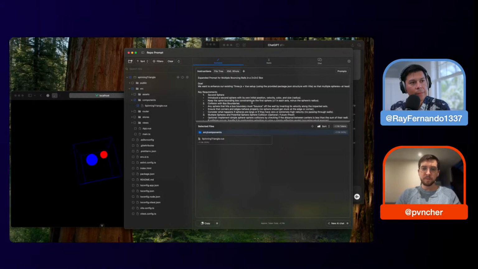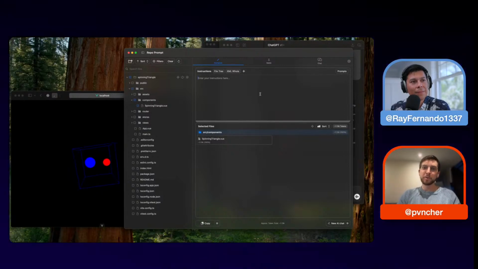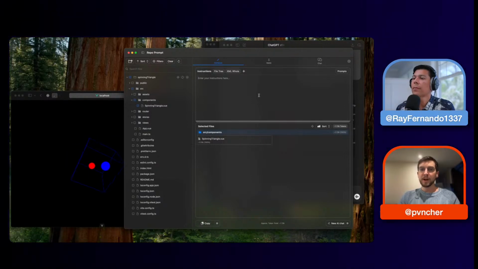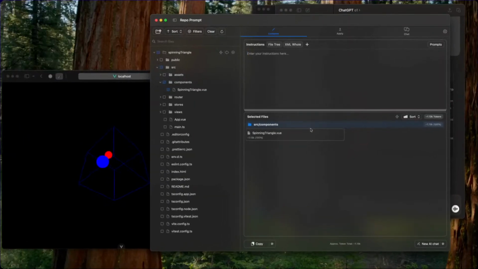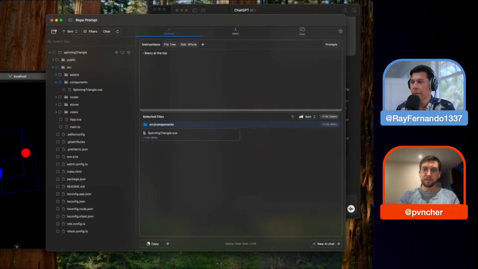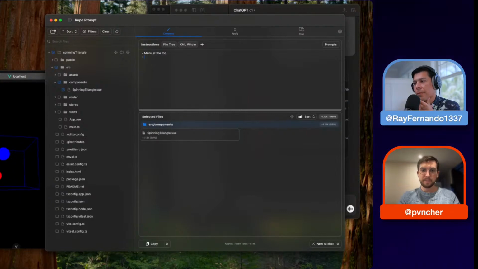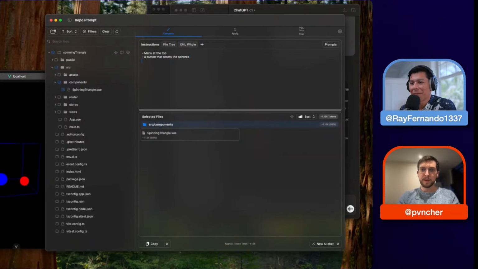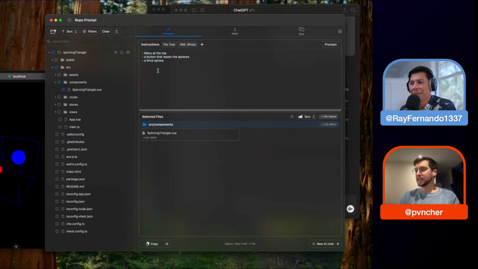Okay. So a PRD is a product requirements document, for those who are not familiar with it. Basically, you want to come up with the list of features that you want to support here, and you just type them up. Say, I want a menu at the top, a button that resets the spheres, and a third sphere. Okay, so say these are my basic requirements.